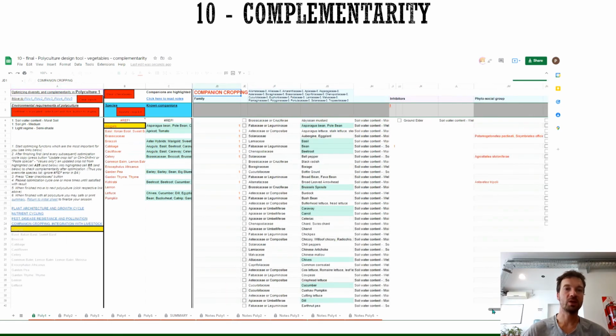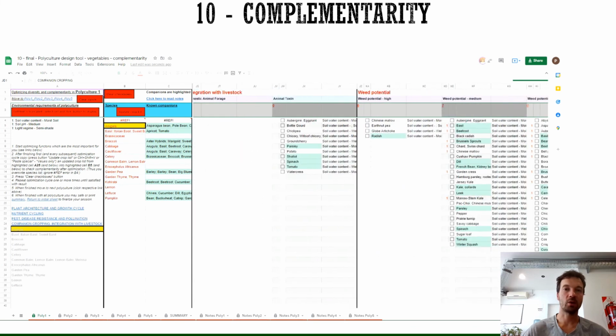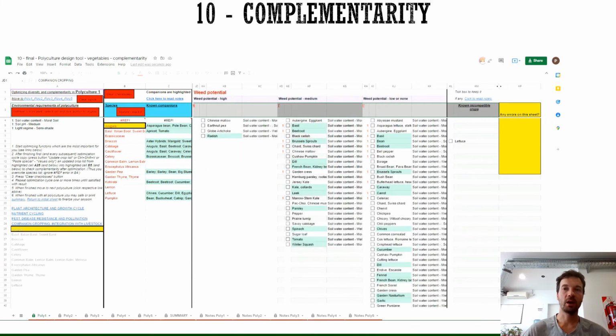After you finish trait optimization with all your polycultures, you may click a link to open a summary in a new sheet. You can print the resulting crop list or save it in PDF format. At the end of your work with the tool, you need to follow the link to return to the first spreadsheet and to finish your session by selecting the respective option from the drop-down list.